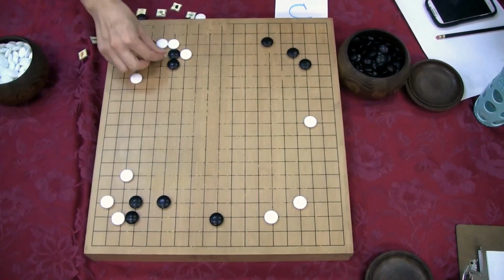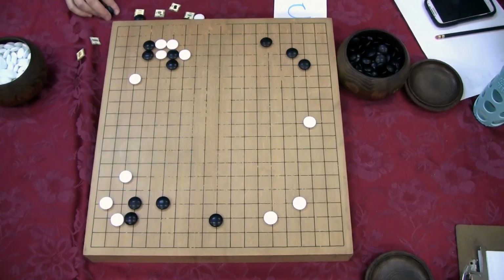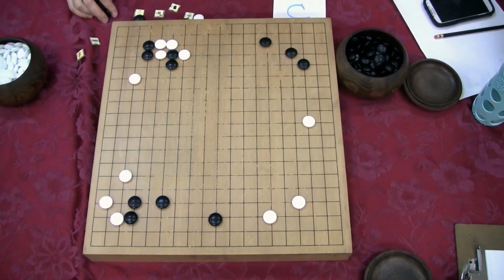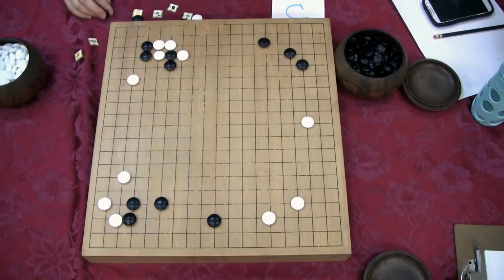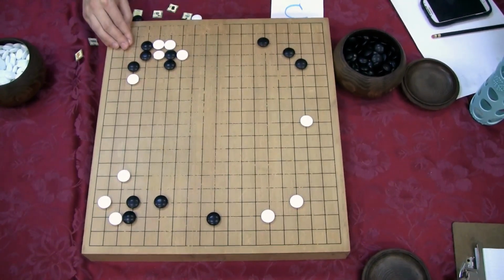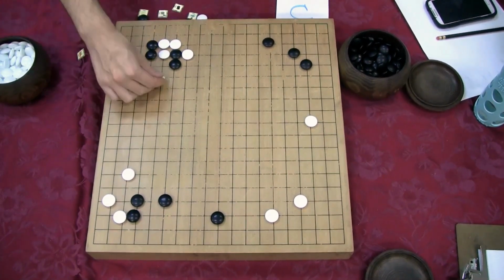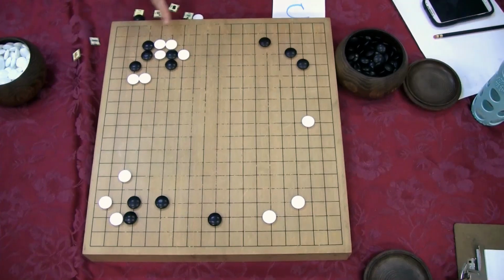So here, white pushes again. Do we have any other opportunity to do anything else other than blocking here? You could just keep extending out and give up those 2 black stones. This move is no good, same problem. White extends, and now we're still trapped in the corner, right? Black can't get out.